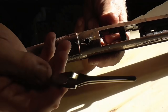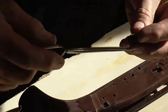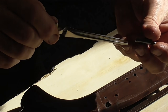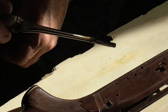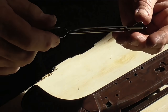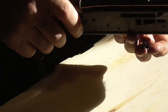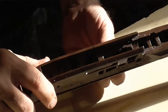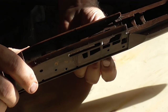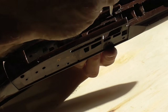And I use these tweezers like I've got here, and I'll grab this thing from the bottom up, just like that. Pull it up there into position and try to slide it into place with my finger on the underside. Let me see if I can do this on camera so that you can see it. I'll reach in here and grab this thing.